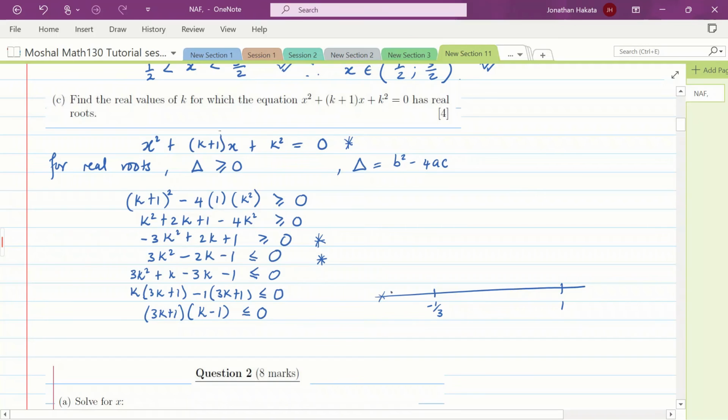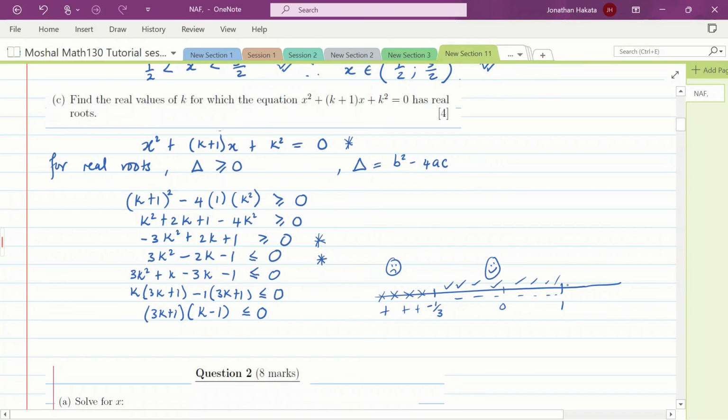So this region is out. We don't take it, because we are getting positives here, and yet we are looking for less than or equal to 0. So we check the region in between. There's a 0 in between, so we can use 0 for k. Then you get a 1 there, 1 times negative 1. In this region we're getting negatives. Don't draw these Popeyes in the exam, okay? I'm only doing it for fun. So in between here we're getting negative. So this region we take.